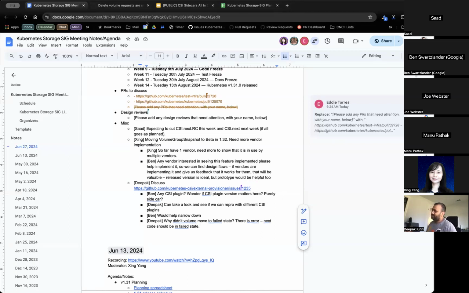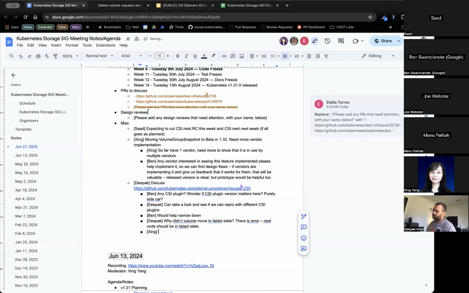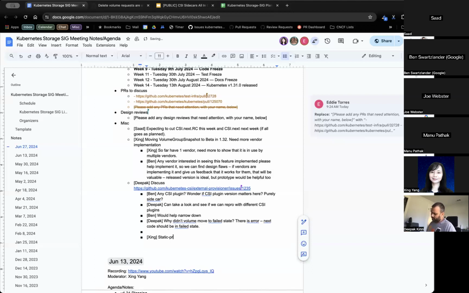I remember there was a vague memory. I might be wrong about this, but I believe there was an explicit decision to say if a volume is statically provisioned, it should never be touched by automatic deprovisioning, and it should only be manually deprovisioned. I believe that code might be what's causing issues here, but I'm not 100% confident on that. We might need to do some research to figure out the history. I don't know, Shing, if you remember; if we had Jan or Michelle, they probably would have a good answer here. Yeah, I think for static provisioning we do have some different handling, but I also need to take a closer look and see what that is.